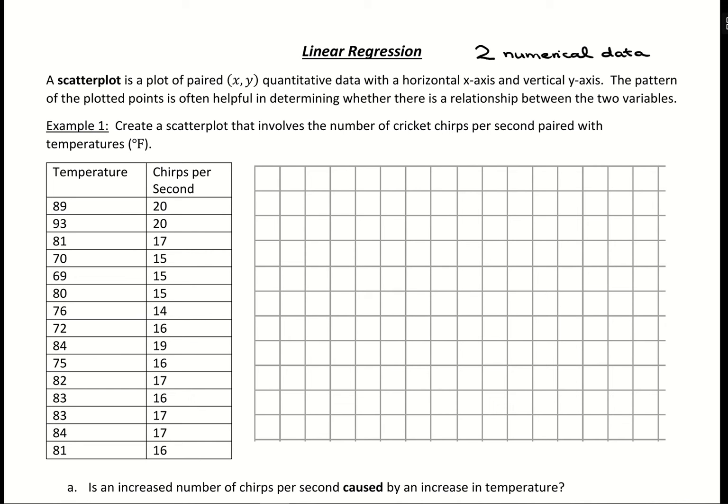In choosing this, there is a relationship that relates to algebra in that when we choose x variables, x is always the independent variable. So it's often something that doesn't really change based on something else, if that makes sense. Whereas the y variable is considered the dependent variable. So often there's something that could possibly cause an increase or a decrease in that value. There's this relationship of independence and dependence.